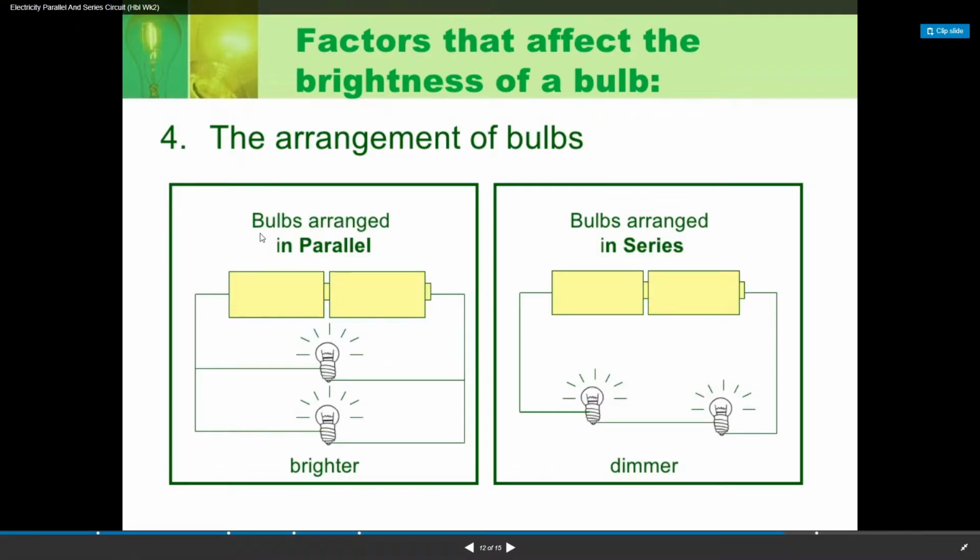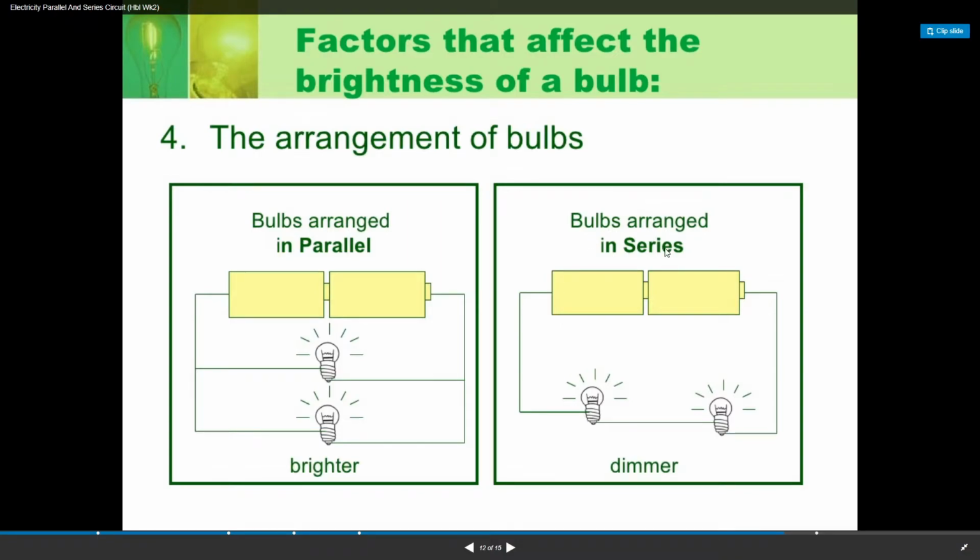So if I have my bulbs arranged in a parallel circuit, I have my 3 volts, and they're going to come out and they have a path that goes this way for the electrons to travel and a path for the electrons to travel like this. So if I smash this light bulb and I break this top light bulb, there will still be electrons flowing to this other battery, which means it will stay lit up.